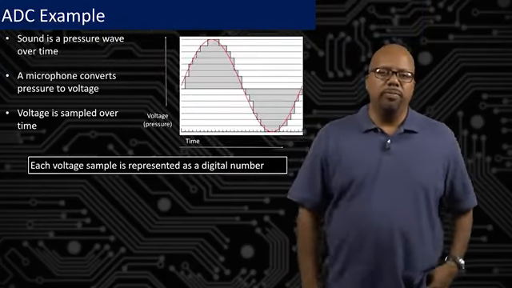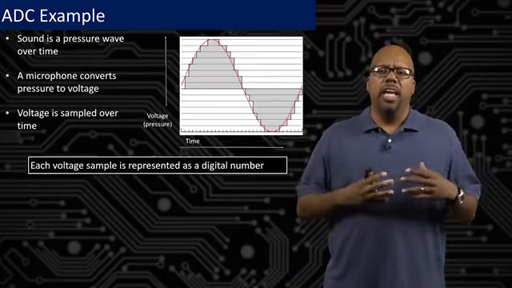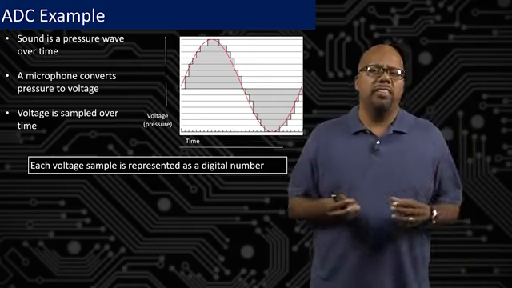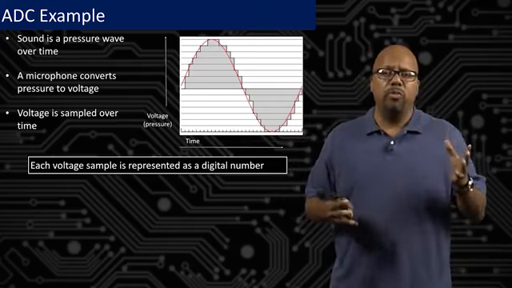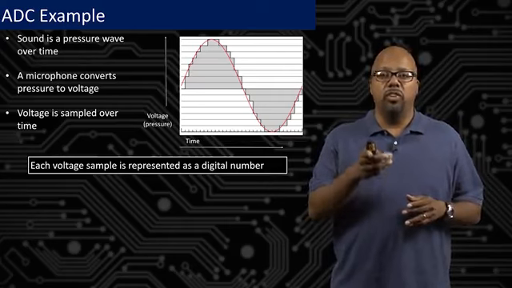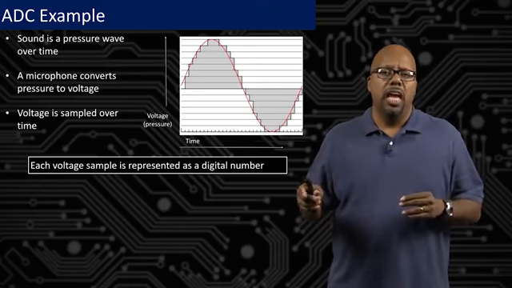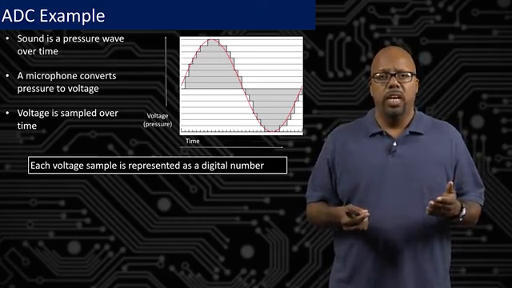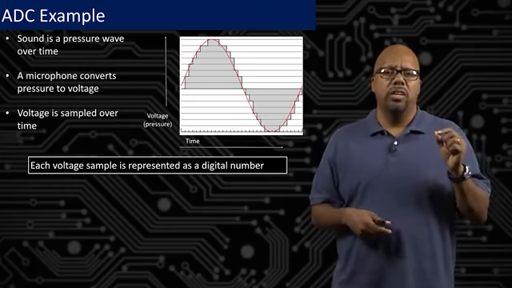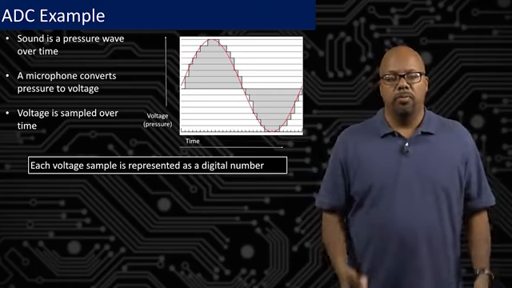So just to give you a little example of how you might perform analog to digital conversion. You take some analog signal, a waveform over time, and we see one right here. Let's say it's a sound wave. Sound is pressure through the air, and it changes over time, so you can measure sound waves. You can look at sound like we're seeing here in this picture, where the x-axis is time, and the y-axis is pressure in the air. That's actually a sine wave that you're looking at right there. So that's like a pure tone, one frequency, as pure as you can get. That's a sine wave. That's what it would sound like at some frequency.